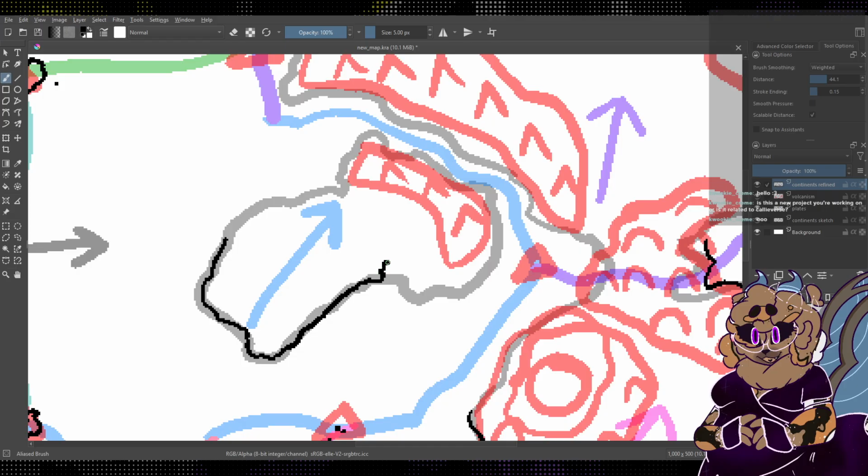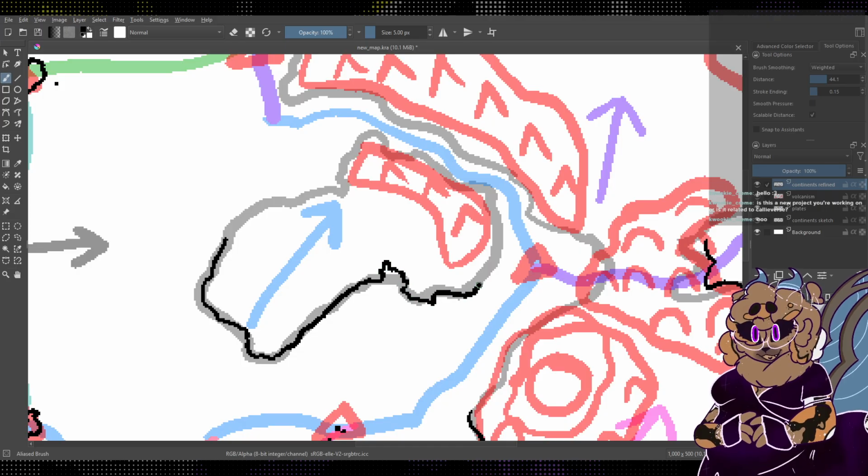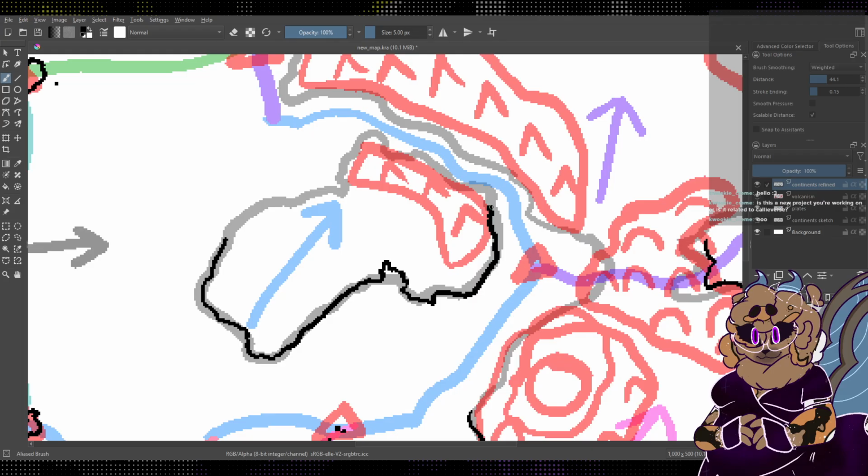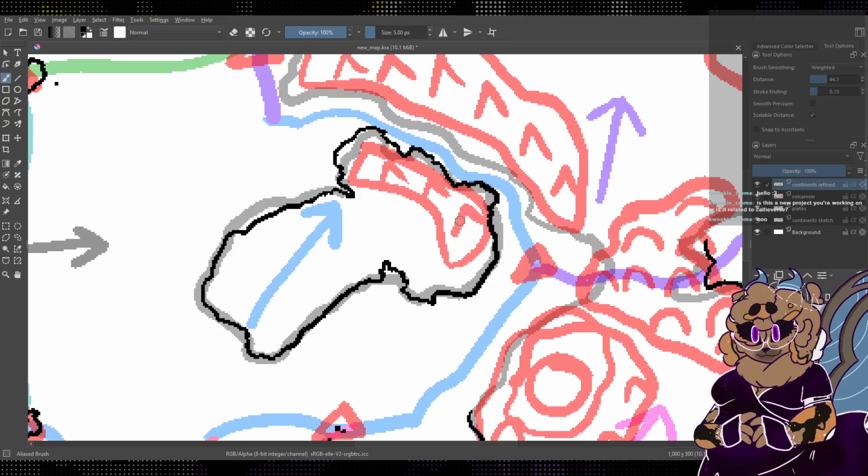Because this is meant to literally look a lot like Australia, because it's going to be kind of shape-wise inspired by it. But because of the hills here, it's going to be a lot craggier on this side. And then it's going to do a little bit of this. I don't want the coastline on this one to be too complex because it's meant to be a smoother continent, or subcontinent, whatever you want to call it.